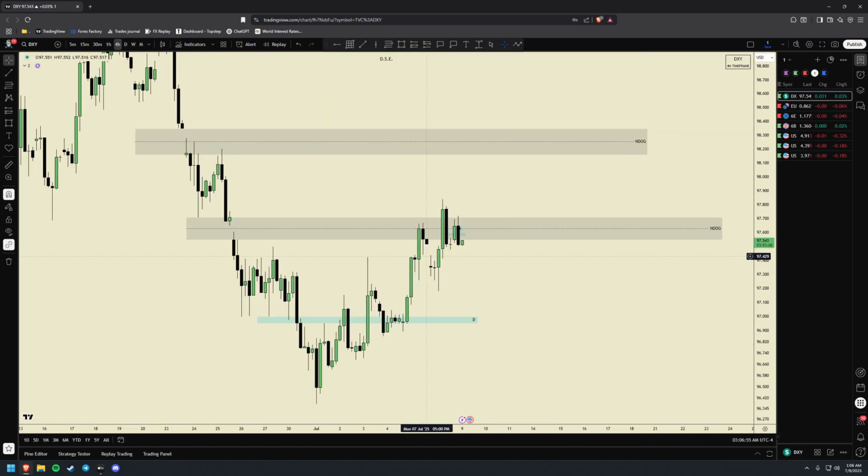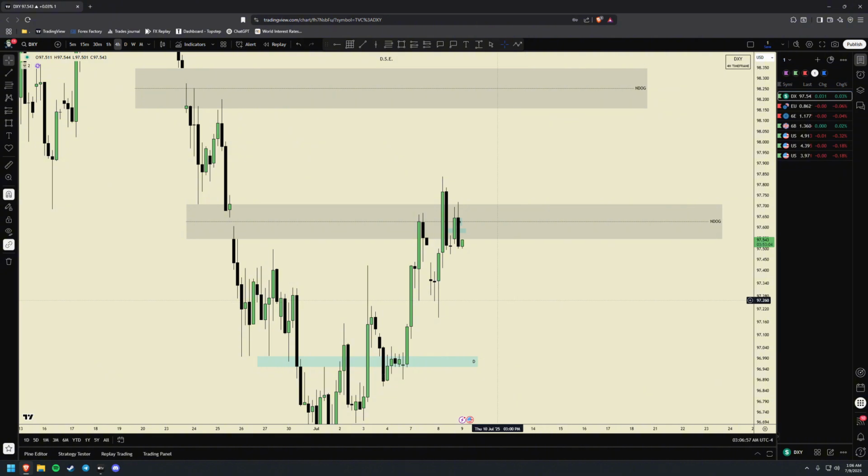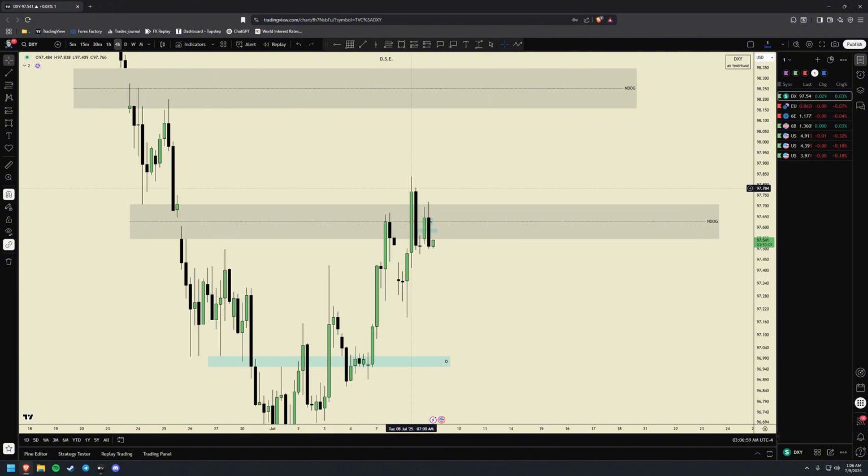4 hour is bullish, right? But again, just looking at this, it's a giant daily wick, and then it closes back under it. Yes, we opened inside of it, but we've still been wicking and closing under it, right? So I feel like that is bearish intent. The only thing is that we haven't had a 4 hour bearish change in the state of delivery, right?